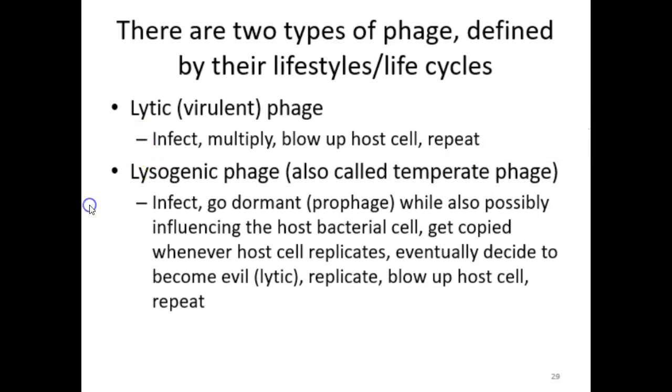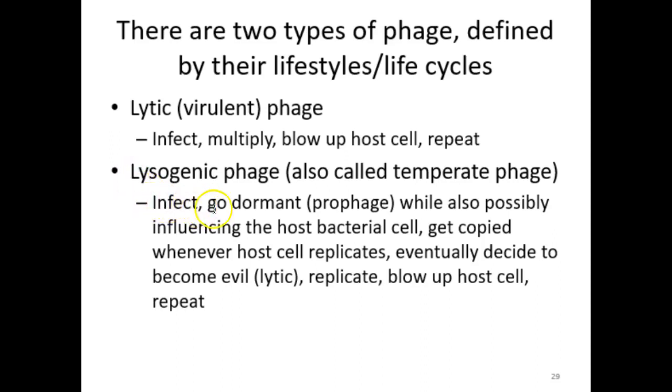So the lytic phage are the simplest. They infect bacterial cells, they multiply. That multiplication causes the host cell to blow up and die, and then the viruses repeat this process with new host cells. The lysogenic phage are kind of a lot cooler. The temperate phage are really much more interesting in many, many ways.